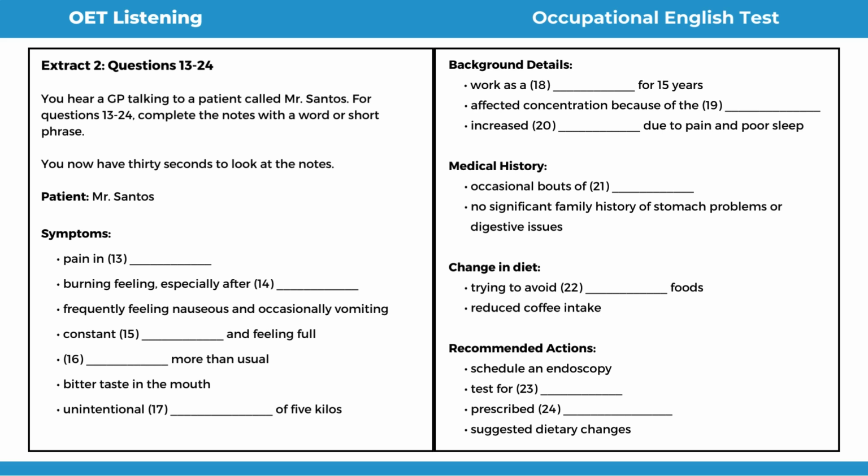That sounds quite uncomfortable. Any other symptoms? Yes, I've been burping a lot more than usual, and there's this bitter taste in my mouth that I can't seem to get rid of. I've also lost a bit of weight, around 5 kilos in the last few months. It's not intentional. I just don't have much of an appetite because of the discomfort.